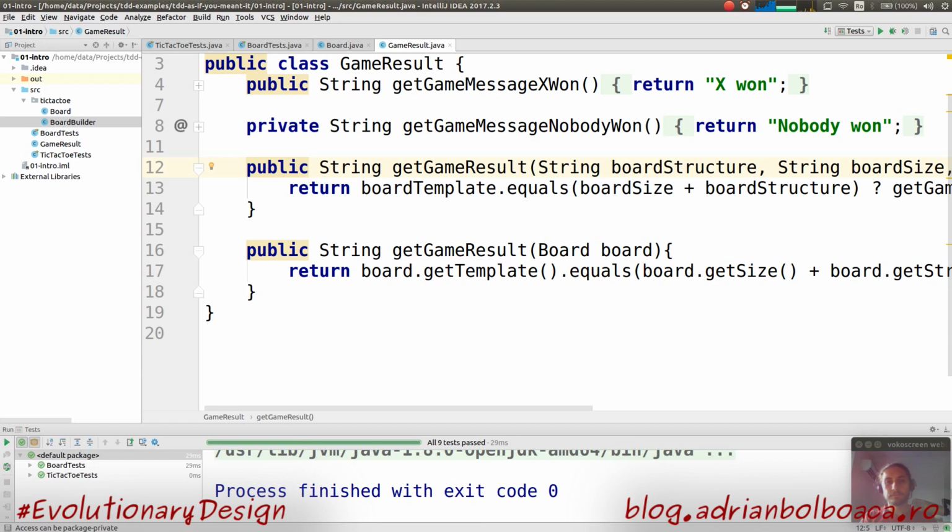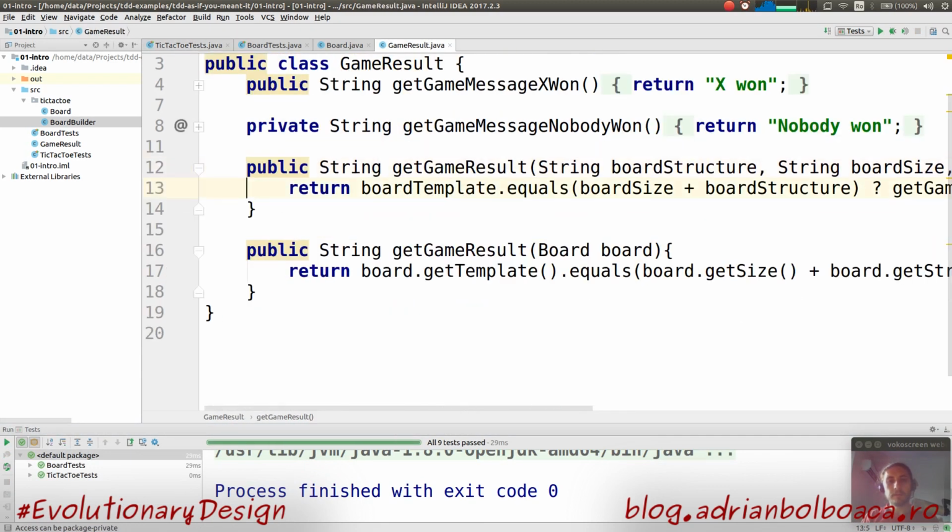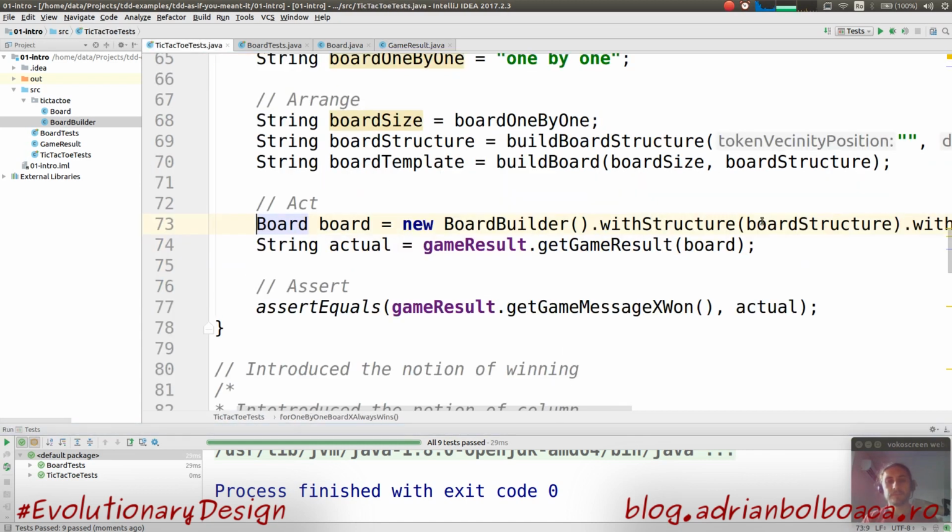Great. And I had the hint because I saw that I wasn't using the board from the board template from the board object. So this was a hint that something was wrong, clearly.